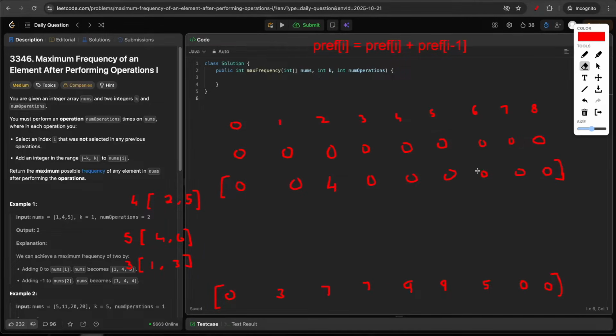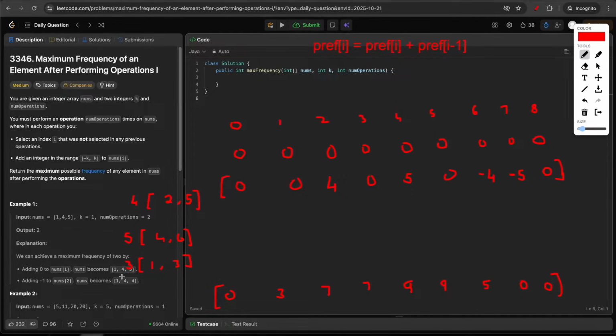The first operation was add a 4 at 2 and subtract 4 at 6. So this is the array. The second operation, add a 5 at index 4. So at 4 you will add a 5, and you want this 5 to be carried forward until 6. So at the 7th index you will add a -5, so that this carry forward of 5 will stop here.